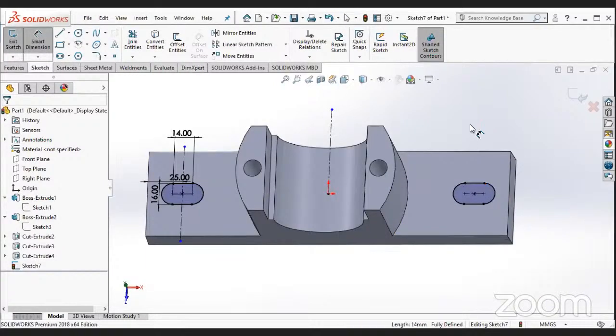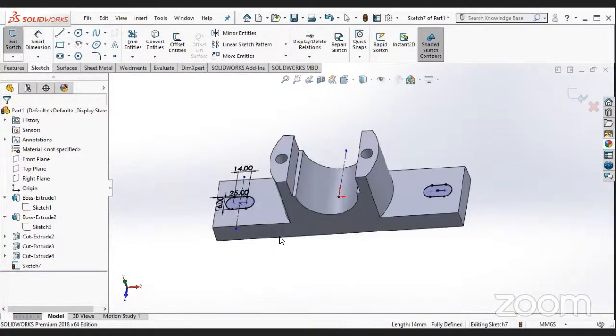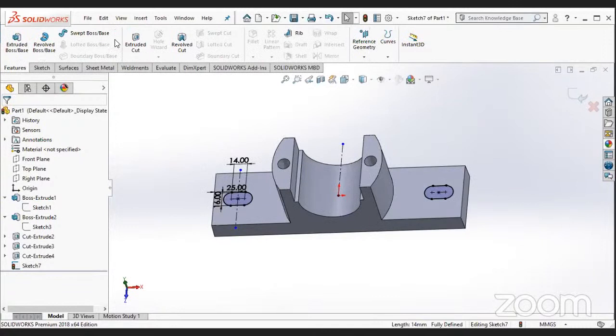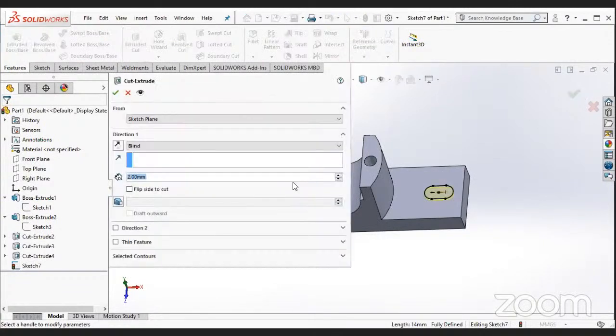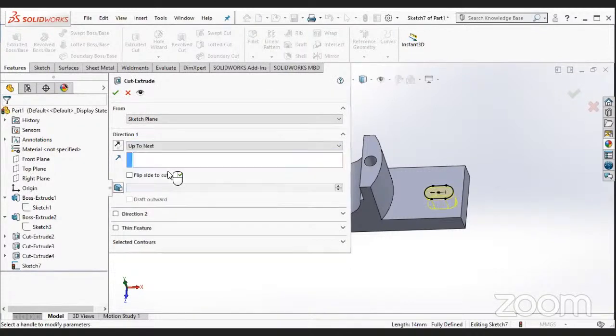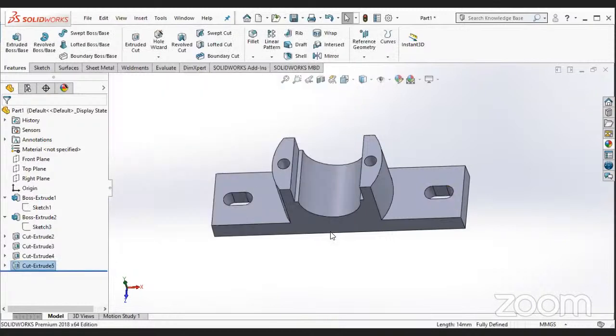Will automatically change on the mirror side as well. Then we'll quickly extrude cut this to the next. So this is our block, which is the base of our plumber block.